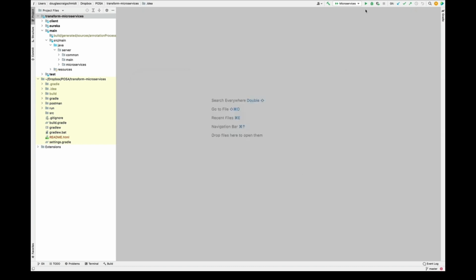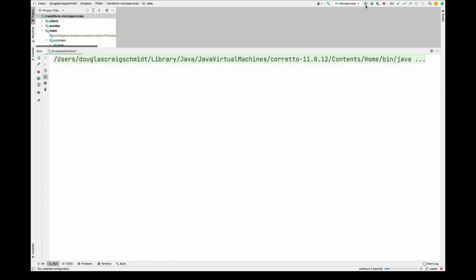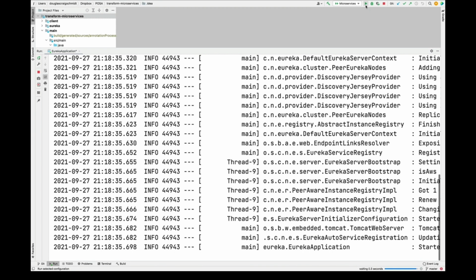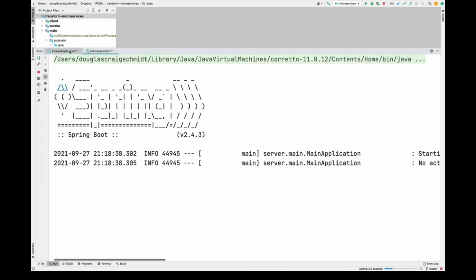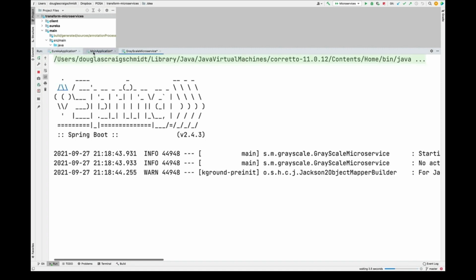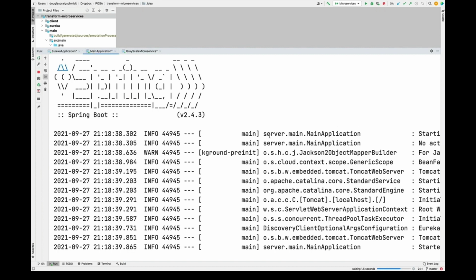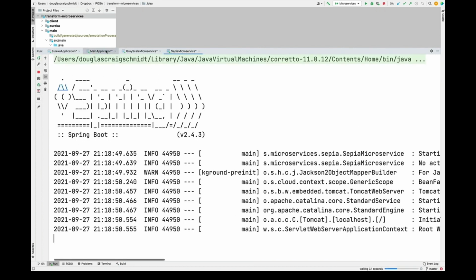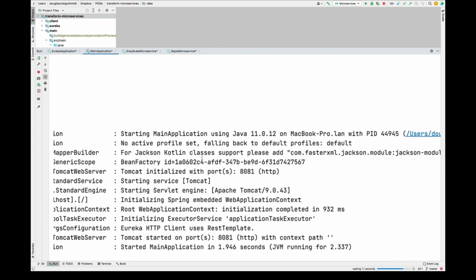What we can do then is go ahead and click the green Run button, and that will start and launch all of those services. And it does it in the order that was specified. So you can see here it's first launching the Eureka application, which is then used as a discovery client for all the other microservices. It then begins to run the main application. As you can see here, the main application is listening on port 881. Whoops, that disappeared. There it is, 881.